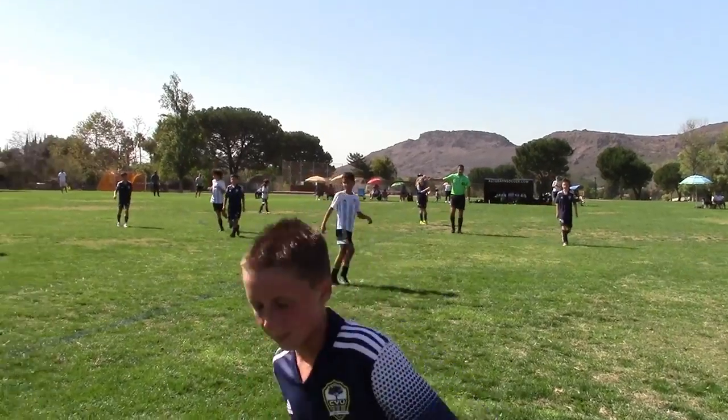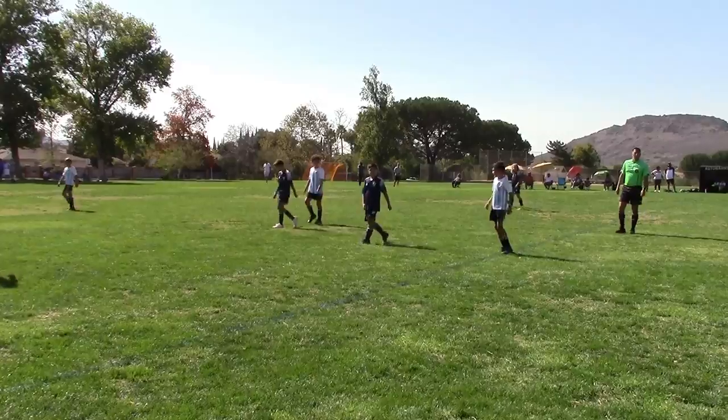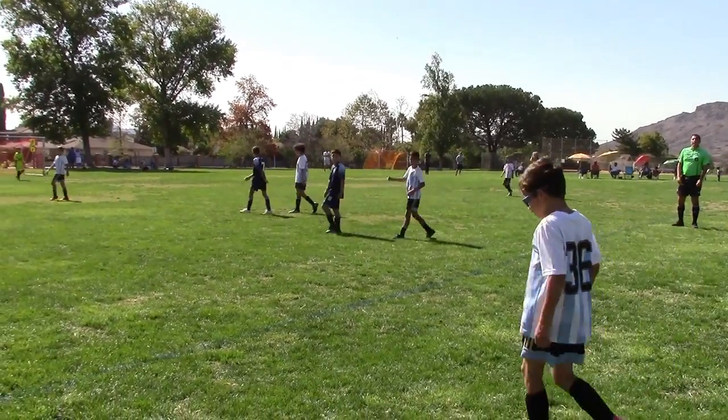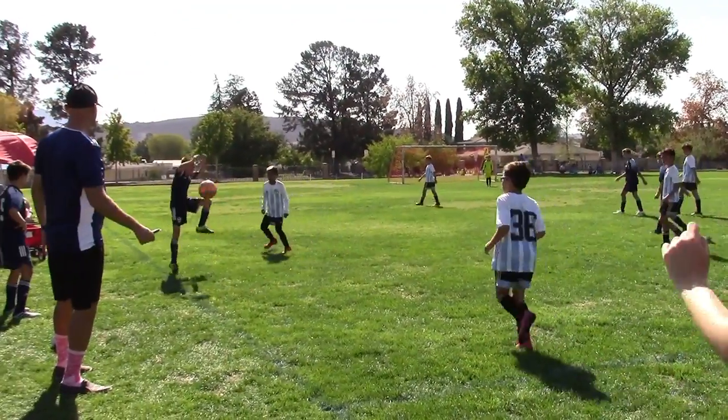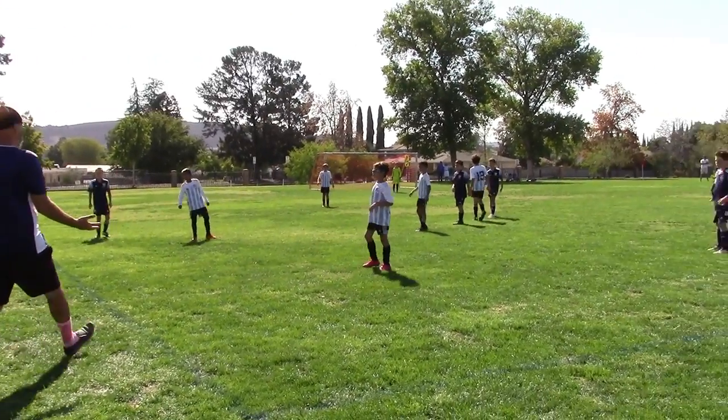Hey, a little bit too much in the air now. Can we elevator or wedge it? Cushion control if there's a guy on us. Wedge control if there's no one on us. Cushion control. Hit it in! Inside! Good. Okay. Let's take a step to the ball, guys.